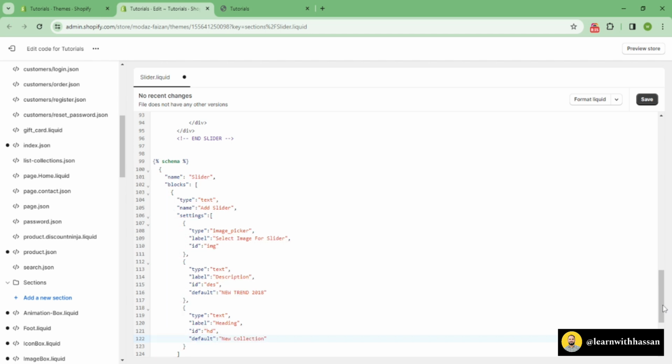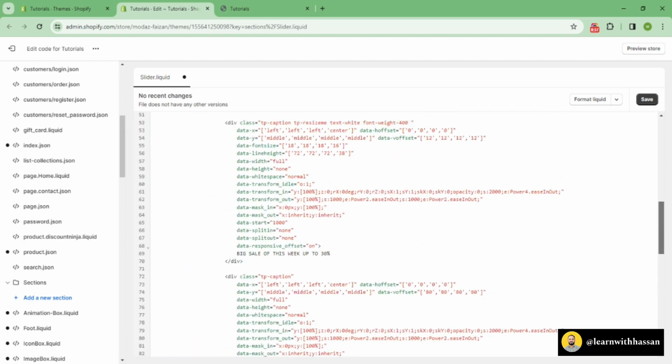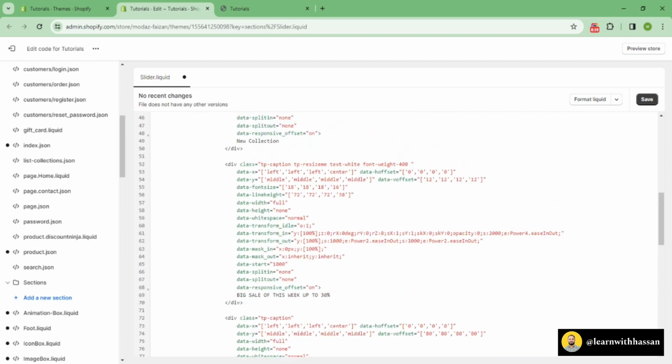Now in place of new collection, over here we will add block dot settings dot ID, that was HD.